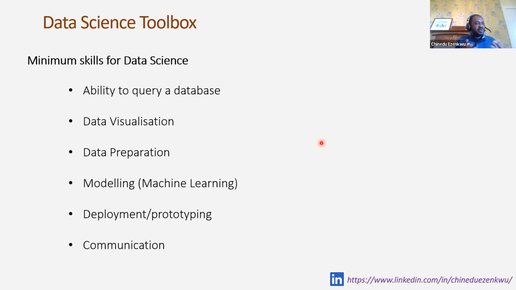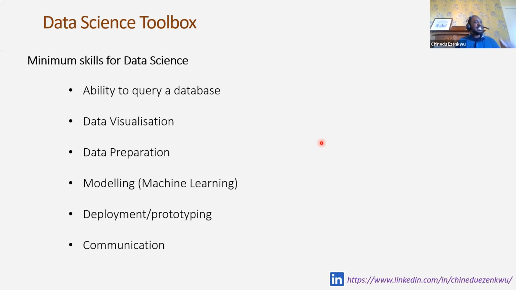The most popular tool that people use to query a SQL-based database is SQL, structured query language, which is very important. We are going to demonstrate that too, but not in detail. The essence of this presentation is not to make you an expert, but to tell you the roadmap to becoming an effective data scientist if you want to be.